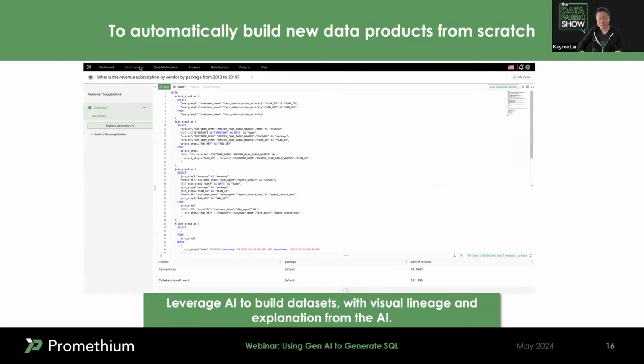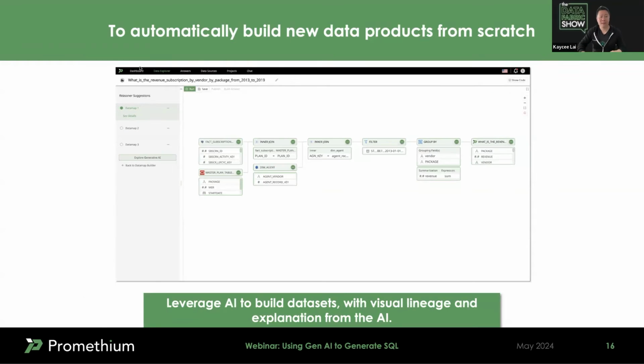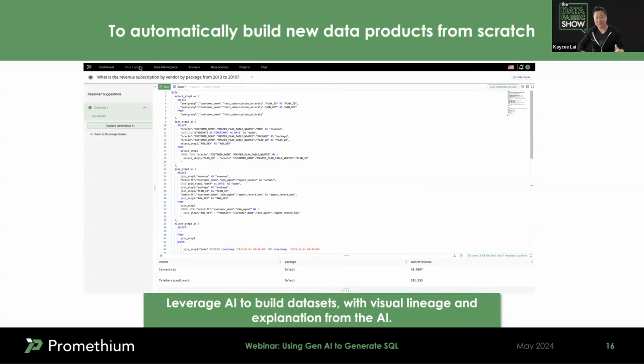Here's the SQL that is generated, and it instantly takes into account the ability to do federated queries. So you can query data without doing the ETL process, without moving the data. Then you can click run and it'll execute and show you the output.